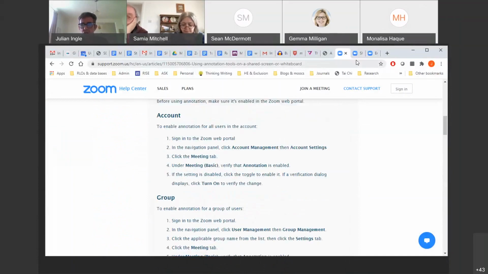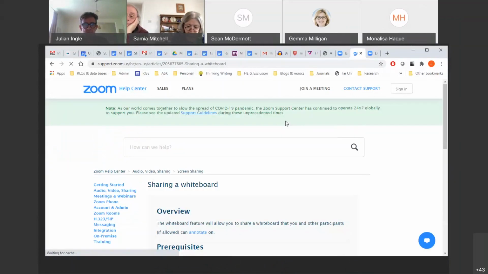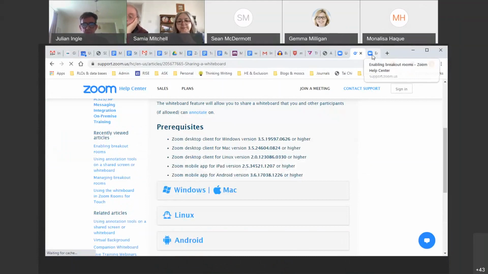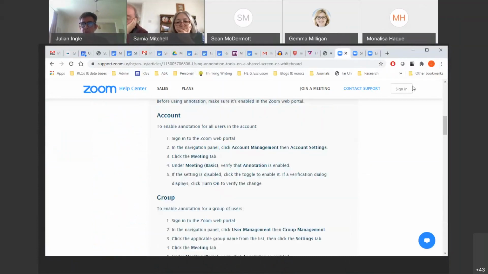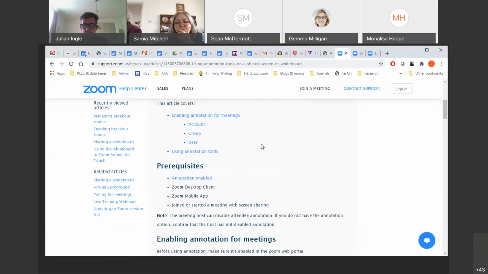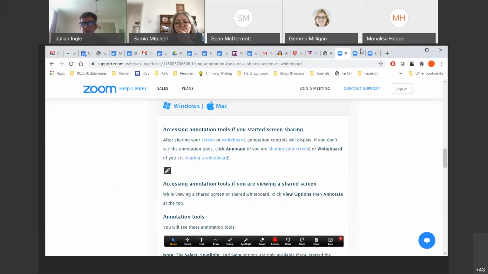Actually, that's the annotation tools. Let's find the, where's it gone? That's what I'm coming to later. Just a sec.